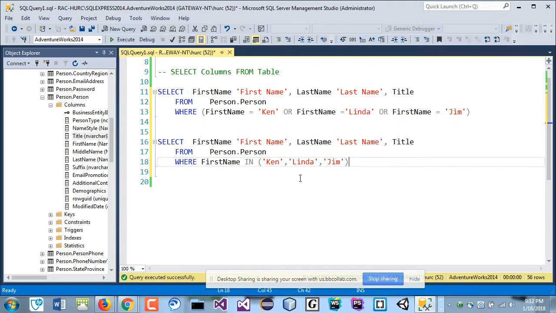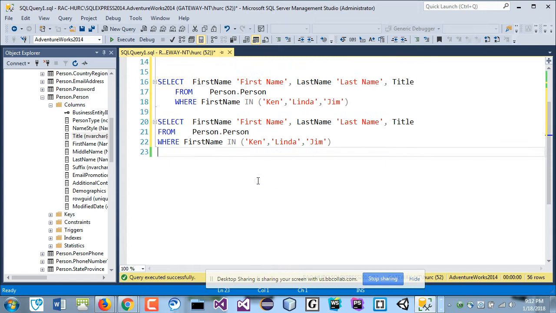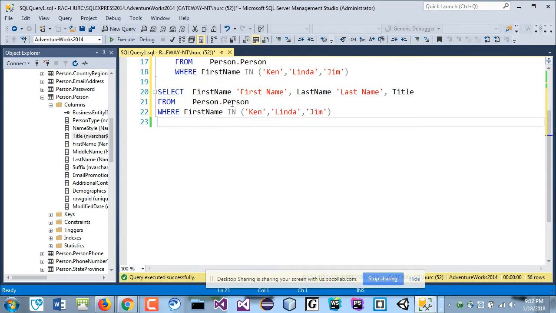You can also say things like, let me just write down here. I want to get all the first names that start with K. So you can use the word LIKE.